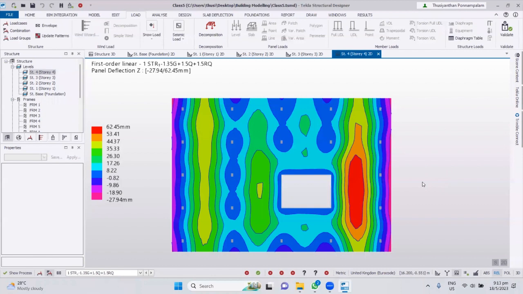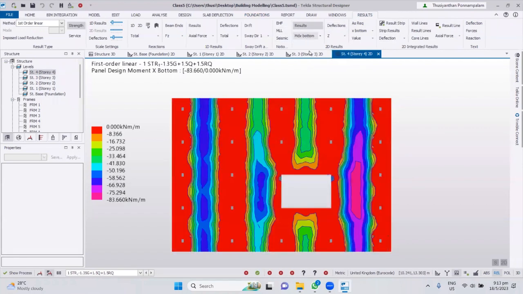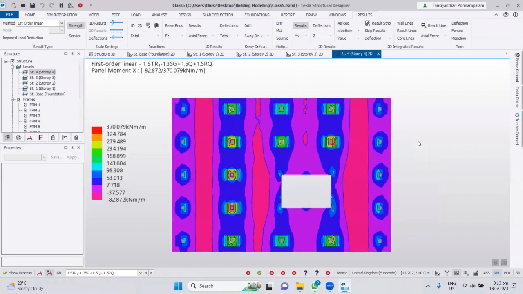I don't spend the time here. We can go ahead to the results. Deflection you can see here. I want to spend more time on the strip. So I click maybe Mx. Look at the Mx. Now I am going to do the design. I am going to design this one. There are many ways to design. Based on this diagram you can design it, based on this contour you can design it, but that's not the appropriate way.